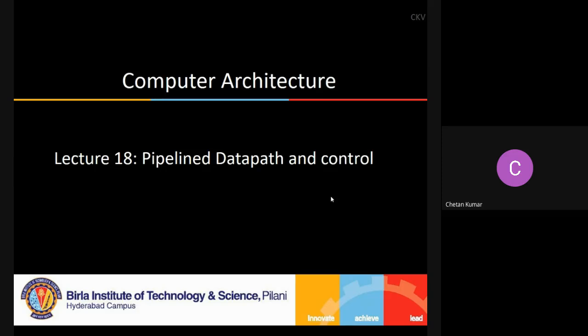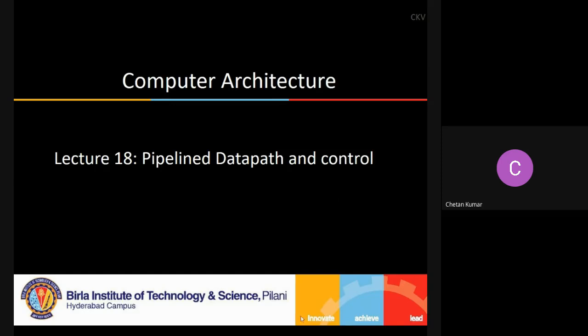Today we'll start discussing how you modify the data path that we had drawn. Initially we had drawn a data path for single cycle. Now we are trying to modify that data path so that it will be applicable for a pipeline processor. When you design a pipeline processor, there are problems called hazards. How do you detect those hazards? How do you actually implement forwarding? All that we'll be discussing at block level in this topic.